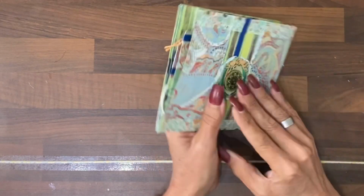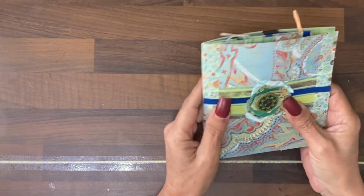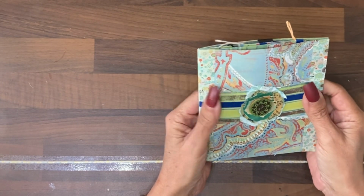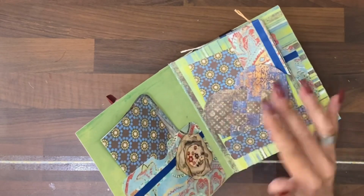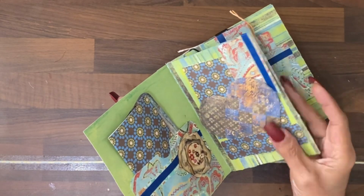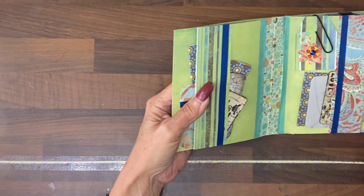So there's been quite a bit of use of washi, not necessarily. You could use strips of paper and glue them down, and existing ephemera, but you may have different ephemera. And really, where you put some of these pockets and belly bands is entirely up to you. Some are actually part of the design.